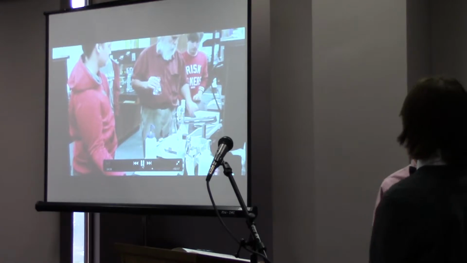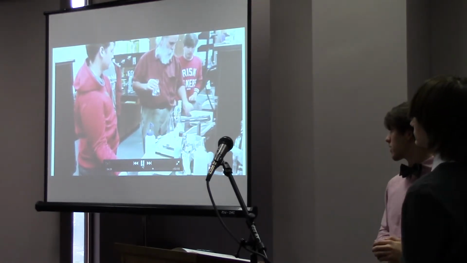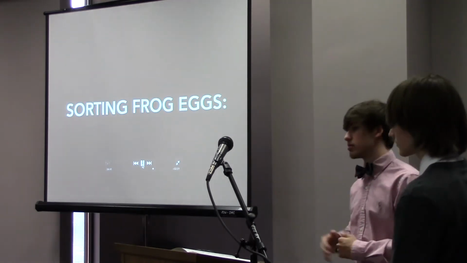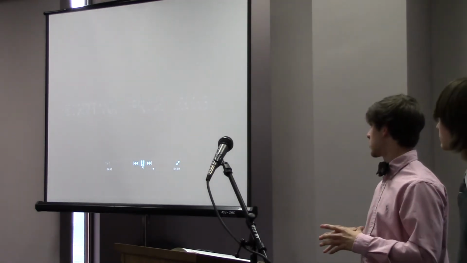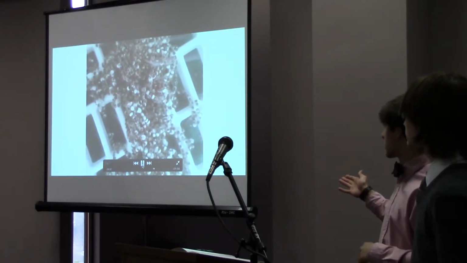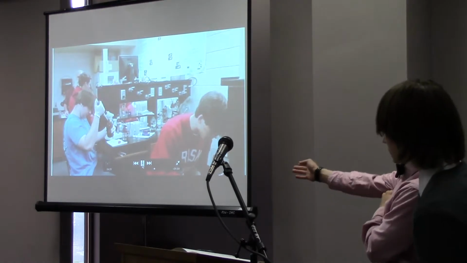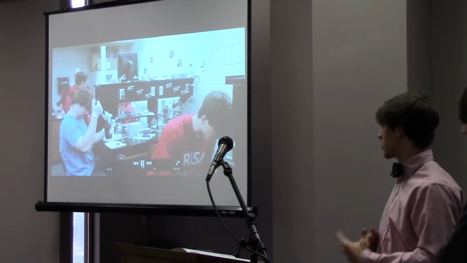I believe that was the cystine process that we were using there, working to de-jelly the eggs so we could sort them. And this is where this comes into play. We'll put 20 in each container, and right here we would sort the frog eggs and really just see which ones were bad and which ones were good.